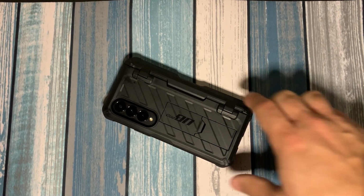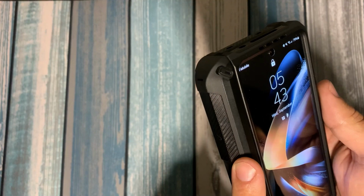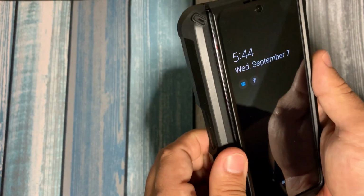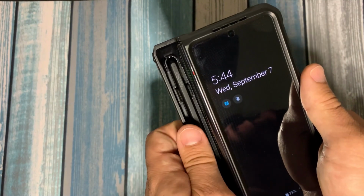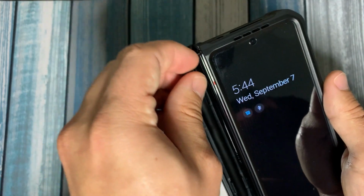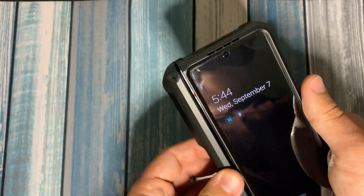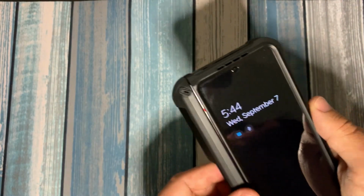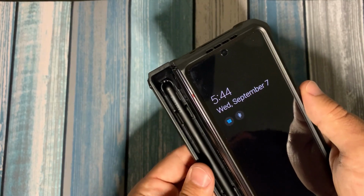So first, what I really don't like is, of course, how big the hinge is, but that goes both ways, okay? Because remember, you're still holding the S Pen, so it's very convenient when you need it, whether you're in a medical setting, a financial setting, a business setting, any type of setting that requires you to take something down on the fly. It's good to have the S Pen there.